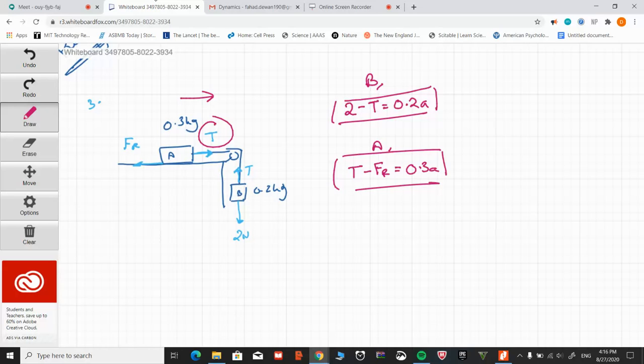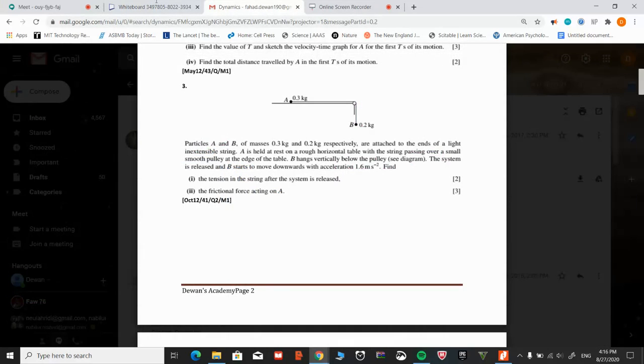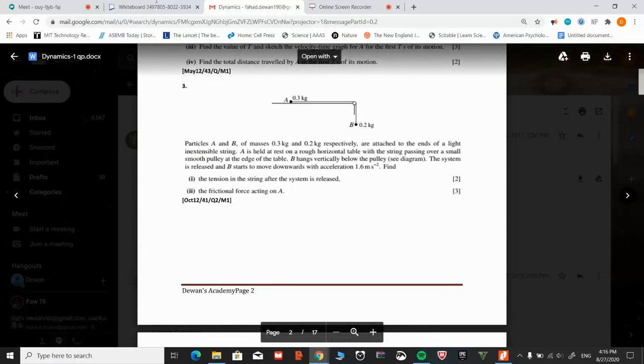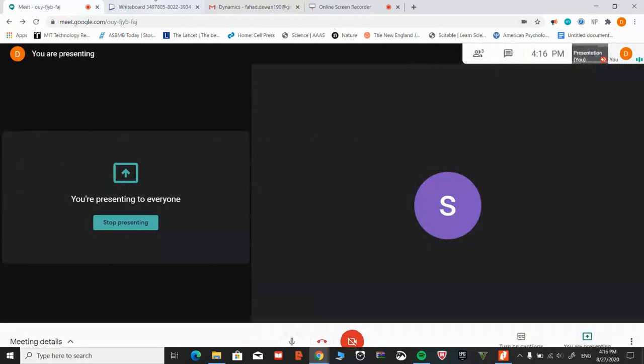এখন যদি তোমাকে সাইমালটেনিয়াসলি সলভ করে তোমাকে টেনশন আর অ্যাক্সেলারেশন বের করতে বলতো, তুমি পারতে না বিকজ অফ দ্য মিসিং ইনফরমেশন ফ্রিকশন for the second equation. And that is why they've helped us by giving us the value of the acceleration, and that will help me figure out these two values. So tension or friction দুইটাই আমি বের করে ফেলতে পারবো কিভাবে?